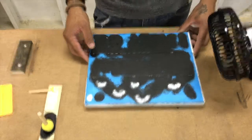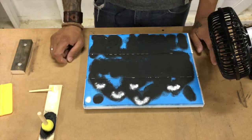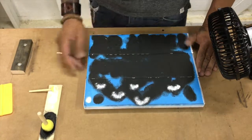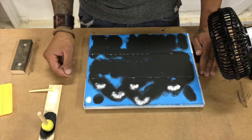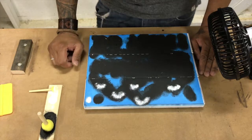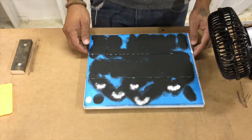When you pull this stencil off, we want to pull left to right, so we're going with the grain of the wood. Sometimes if you pull it this way, you might pull up the wood a little bit. You might pull up the paint. We're going to put as less stress on this board as possible. I'm going to get this paint out of the way, and we're going to pull this guy.